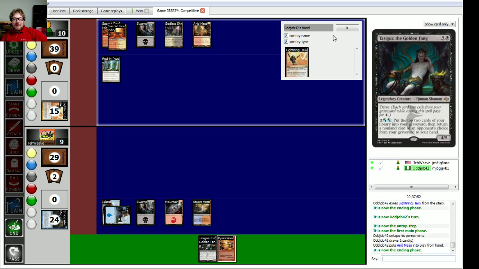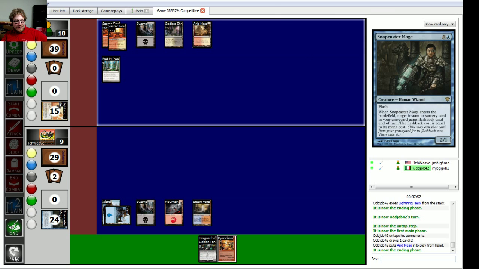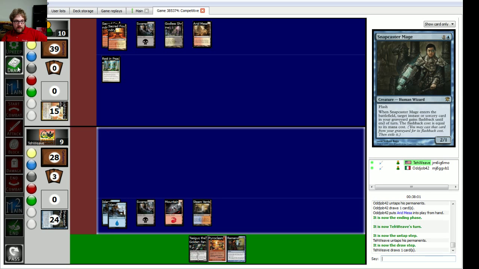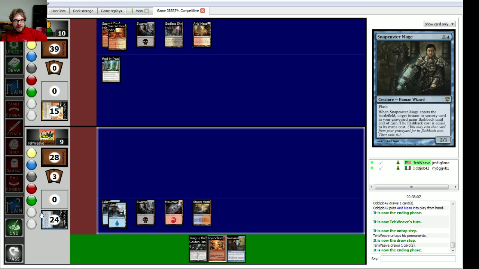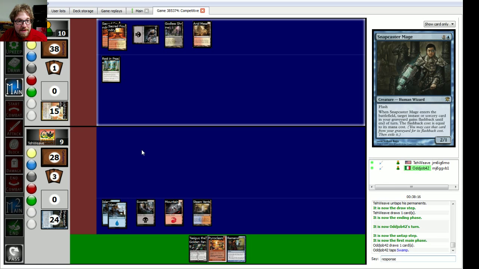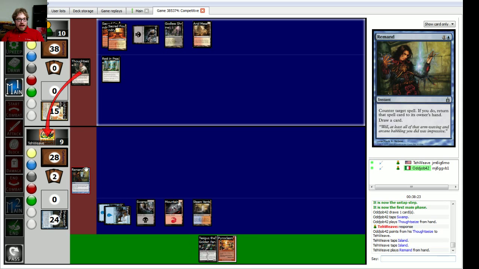Arid Mesa. Okay, so he's out of things in hand. Oh god, pass. Untap. Draw. Remand. 1, 2, 3, 4, 5. I need a sixth. End phase. I'm gonna put that up there just in case. Cast something, cast something, cast something. Response! Remand!